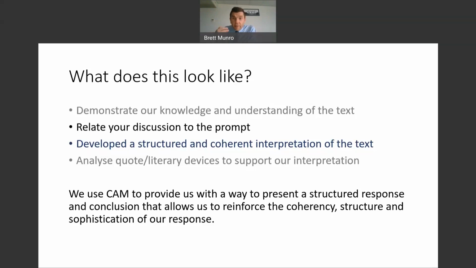This is also going to enable us to develop a structured and coherent interpretation of the text. So it doesn't just enable us to relate to the prompt, but it's making sure that our overarching interpretation is consistent to the end and that we're providing those links throughout. Like I said, your contention is like a spine and your conclusion is just that end point. It's just holding everything together. So we use CAM to provide us with a way to structure our response and conclusion that allows us to reinforce the coherency, structure, and sophistication of our response.